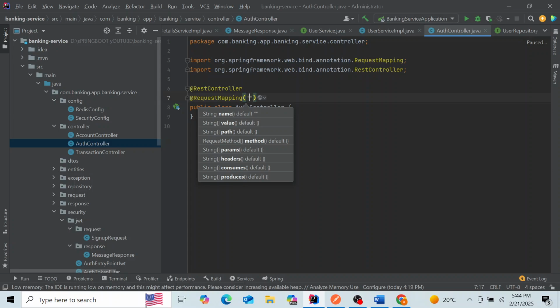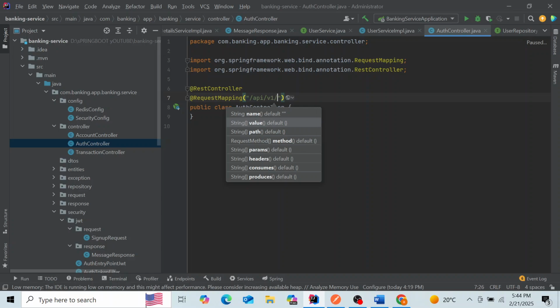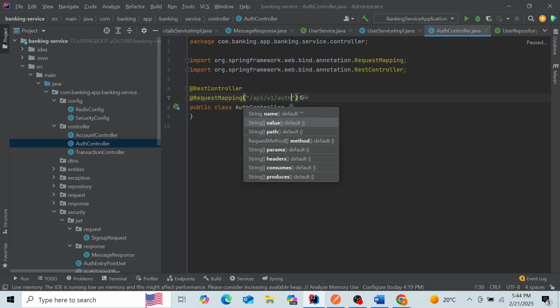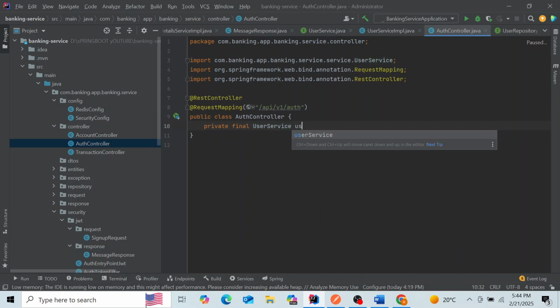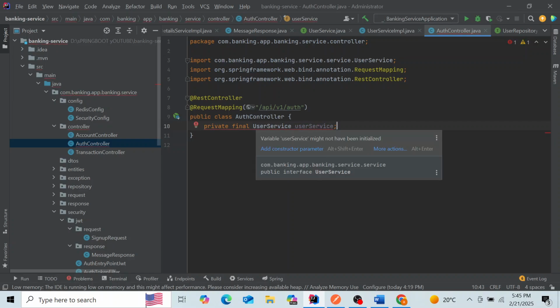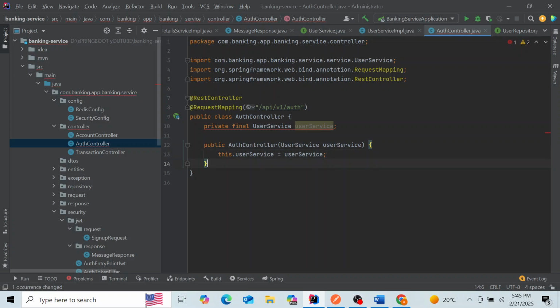So how do I want to map my request? I want it to be /api/v1/auth. It is good practice to version. Then inside here, I want to create a method. Before that I want to inject the user service: private final UserService, inside my controller.